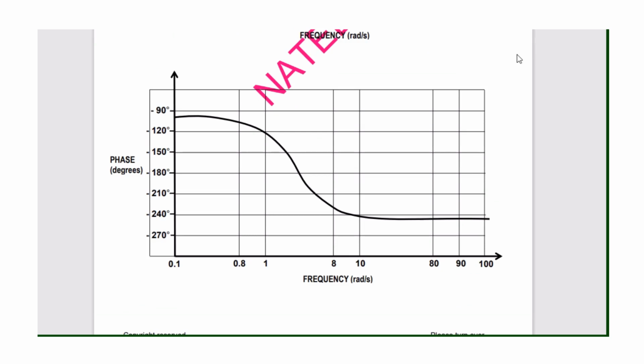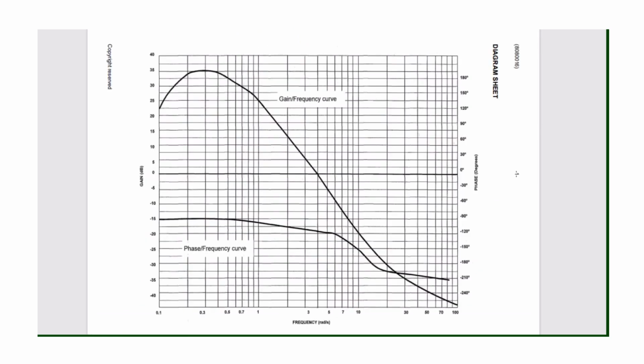So they can give you a graph like this, or they can give you a graph like this. You see, with this one, I have gain on my left side and phase on my right side. Then your horizontal axis, or your x-axis, is always frequency. And your curves are also labeled. This curve on the top is gain versus frequency. The one on the bottom is phase versus frequency. So I hope you can notice what's happening. You can be given 2 separate graphs, or you can be given 2 graphs on one axis. So this is how your graphs are.